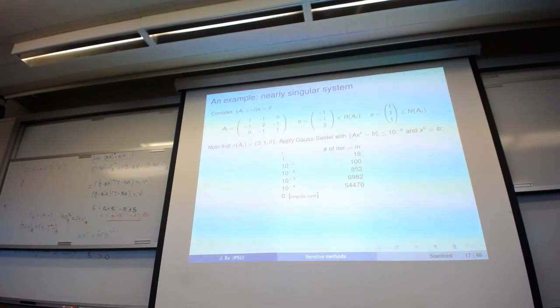Now the question is, this is not terribly interesting here, but epsilon equal to 0, I told you that it is a singular matrix, but this problem still has a solution. But they differ by a constant, and the constant cannot be seen by this A, it doesn't really matter, because A times a constant equals 0. So the residual is still... How many iterations do you think that would need to be? What do you think? Infinite. That infinite equals 2.